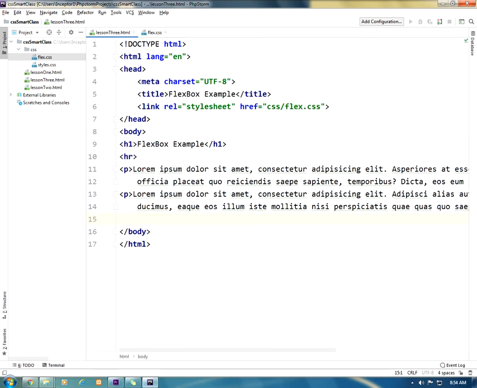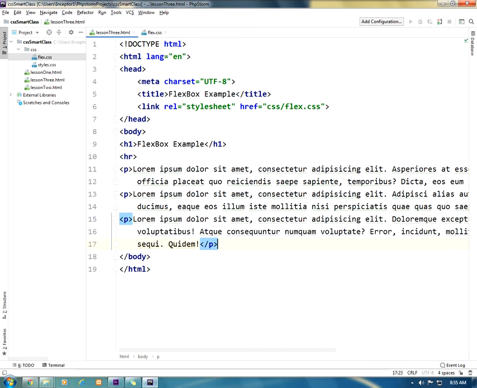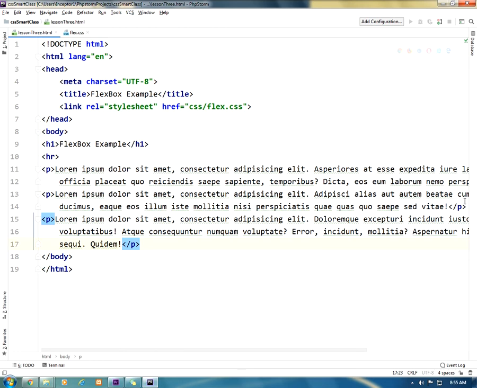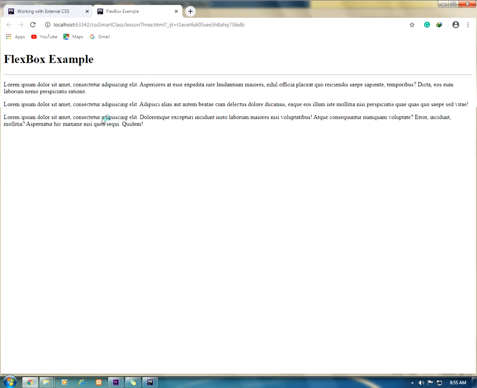Then maybe you can have another paragraph of the same, like that. So we have 3 paragraphs of lorem type. Let me collapse this so that we can see our code. If I run this page, you will discover that it is just plain HTML, no effect, no nothing.